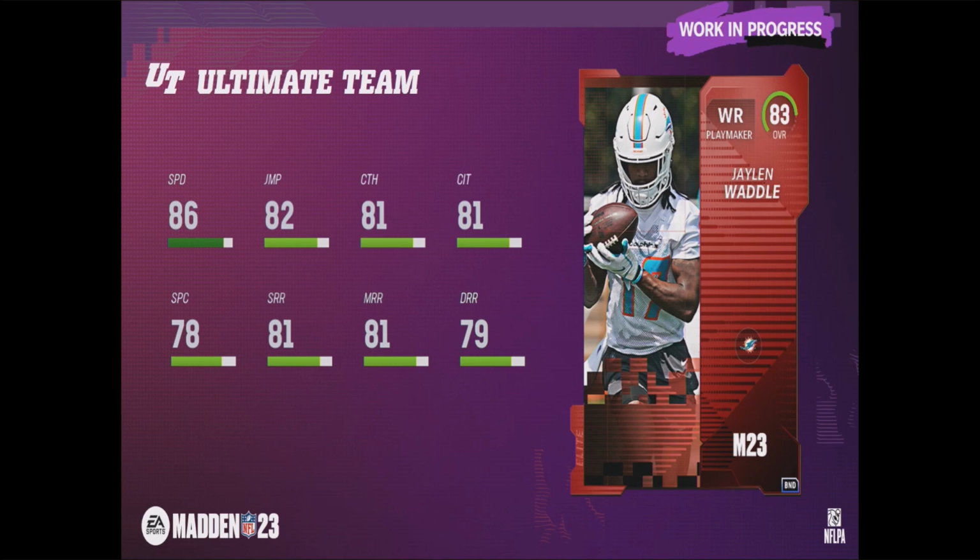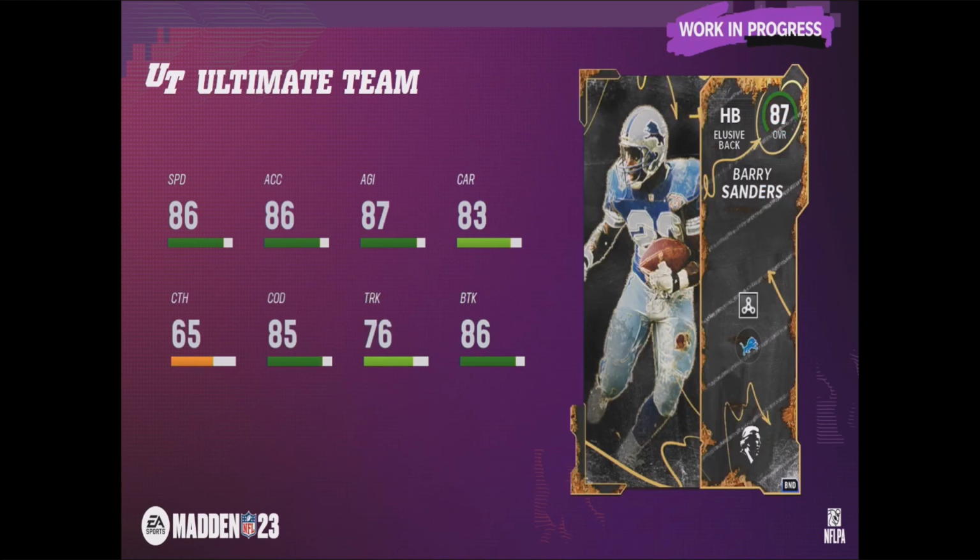So you already know you have a right end and a wide receiver. Now, if you did happen to pre-order the All Madden edition before the cutoff date, which was July 22nd, well, then you also are going to get one of these four players right here, which I did do a video going over the best ones in my opinion.